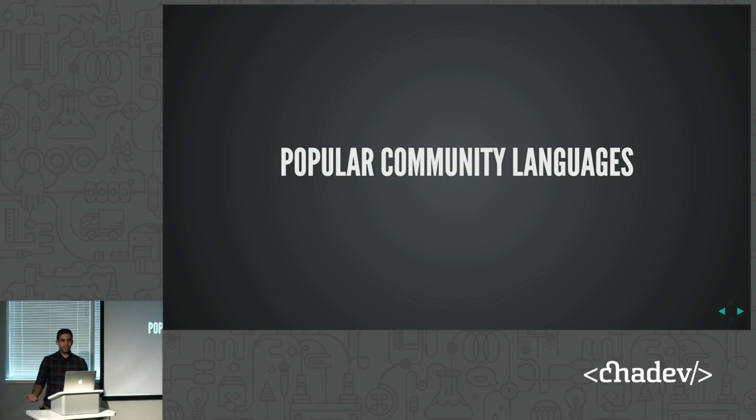Now we've got popular community languages. These are languages that started out, usually by one person or one creator, and reached a critical mass in terms of popularity and now have pretty good tooling. So these are things like Ruby, Python, PHP. And JavaScript is kind of an odd duck here because it's so ubiquitous, but it's still pretty much true. There's no one company that has ownership of JavaScript, no matter what Joyent tried to do.